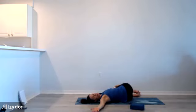Now, right arm can reach out towards the right. Left hand can provide a little pressure, giving you a bit more of an outer hip stretch on that left side.